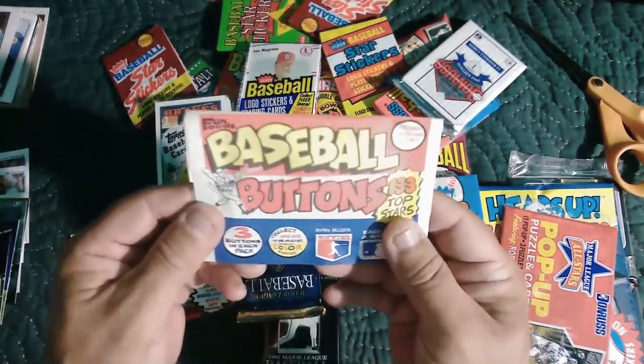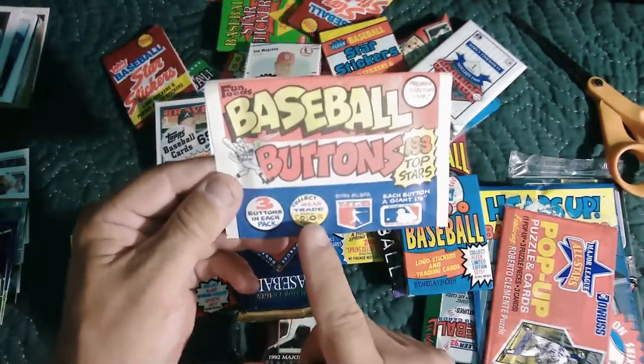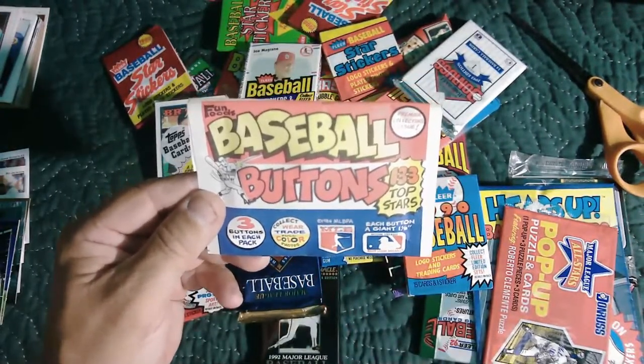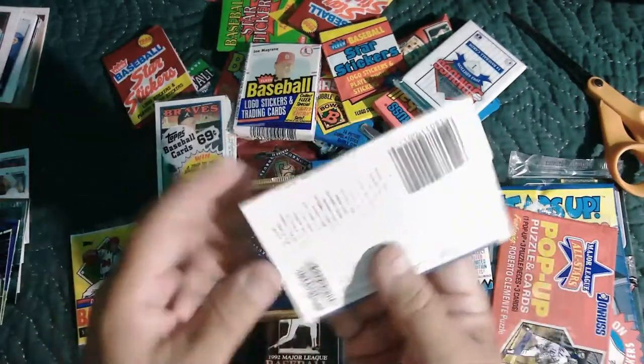All right, let's see what pins we got in here. It's supposed to be three buttons in each pack. Collect, wear, trade, full color photos. And they're each numbered. Premier Collector's Issue by Fun Foods.